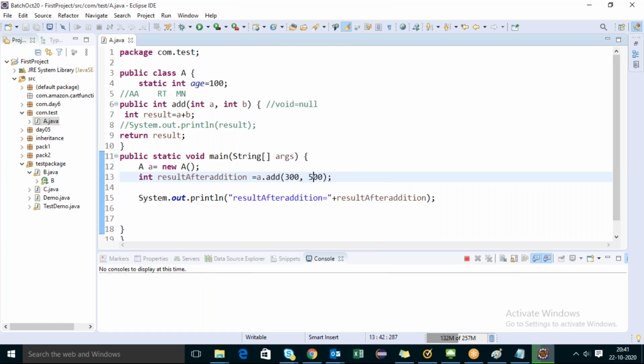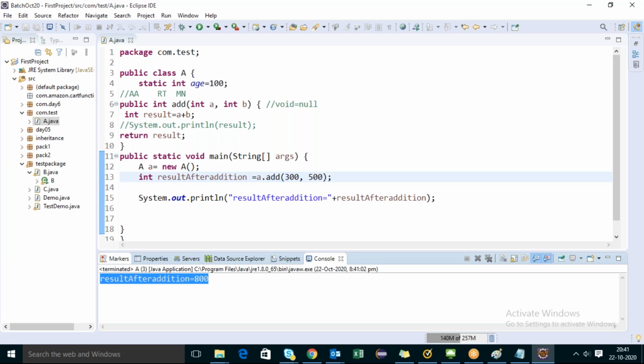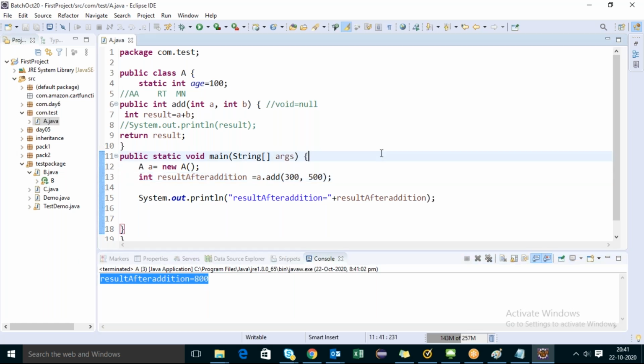Run as Java application: 800. So return is a special keyword in Java. By using the return keyword, you can return values. You can return any data type. Always your method syntax should match with your method return data type.